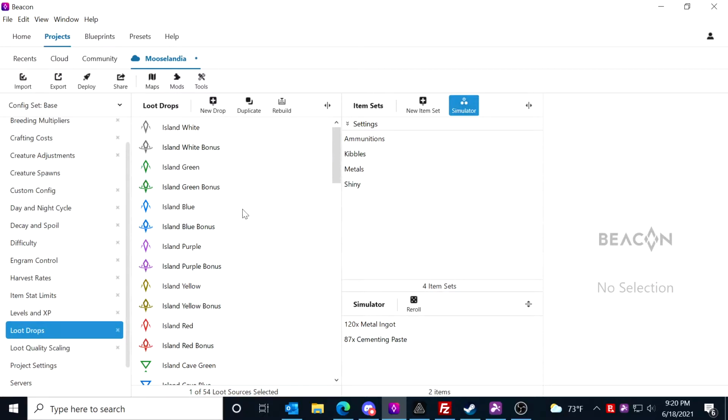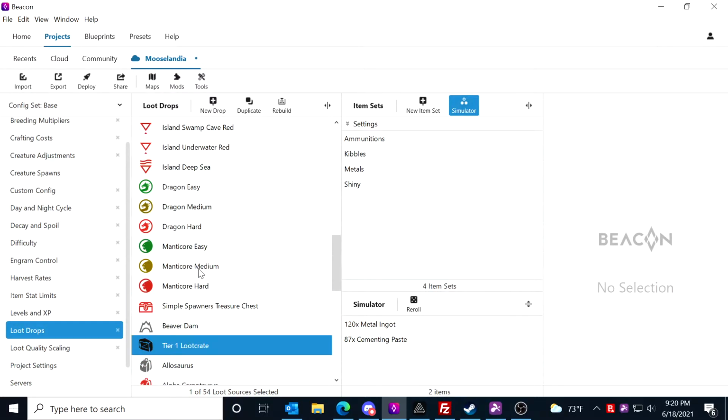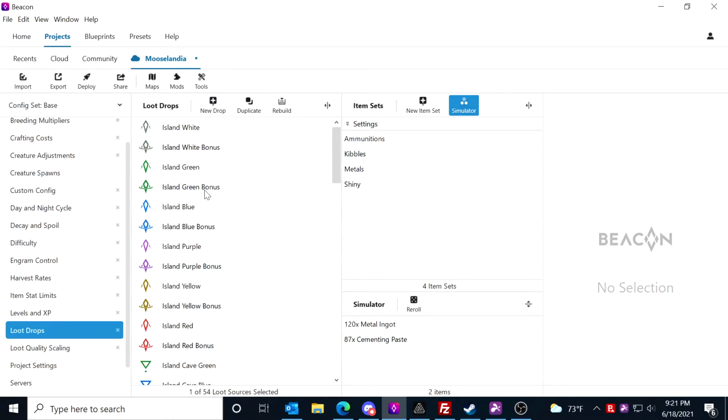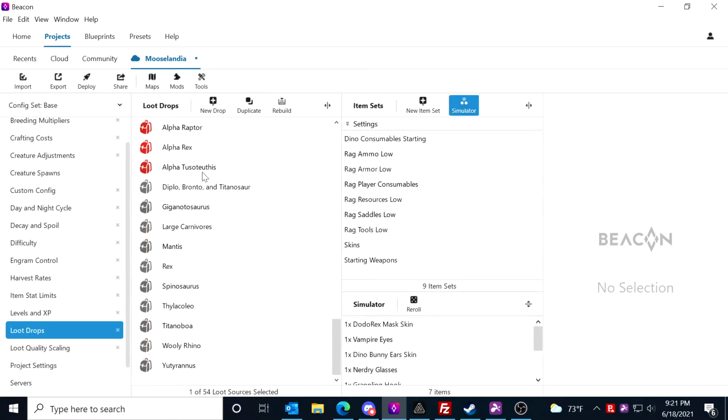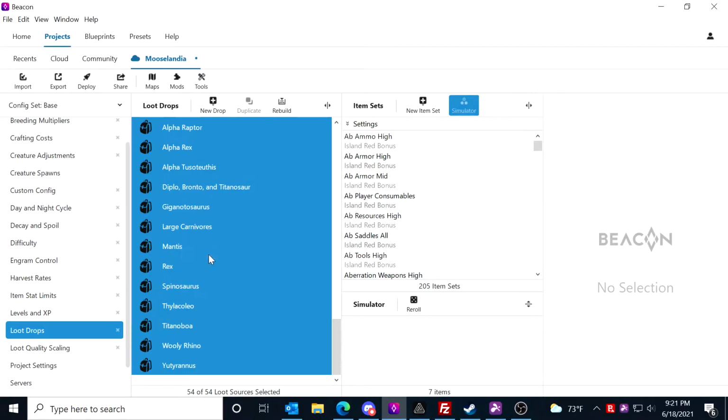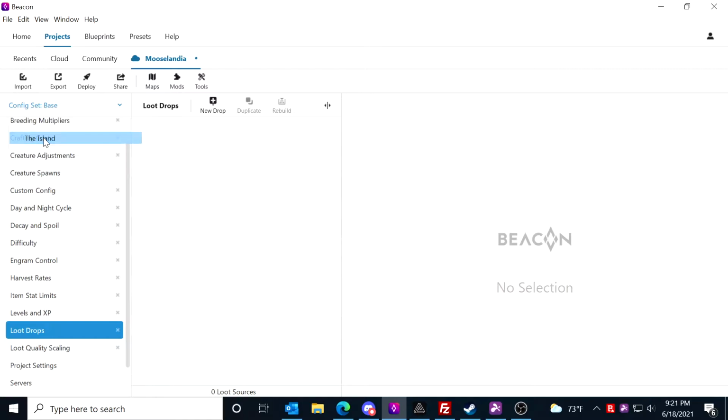So anyhow, I don't want any of this stuff to ever show up on Genesis because this is all for the island. So what I'm going to do is I'm going to select all this stuff. And I'm going to cut it. Then I'm going to go to the base config for the island. And now I'm going to paste it.